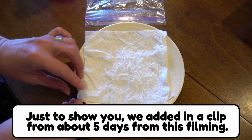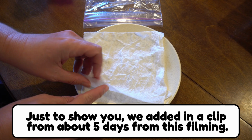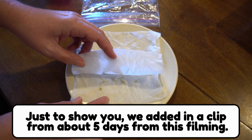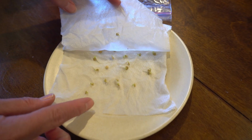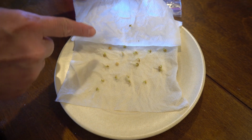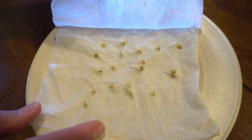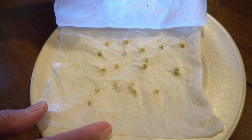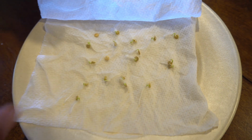All right, it's been 5 days since we created our little mini greenhouse. These have been sitting on our refrigerator, and as you can see, the jalapeno seeds have sprouted. You can see their roots. There are those fuzzy long things coming out. So they are ready to be planted. So this is your trick for sprouting hot pepper seeds.